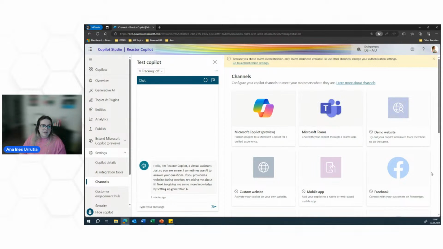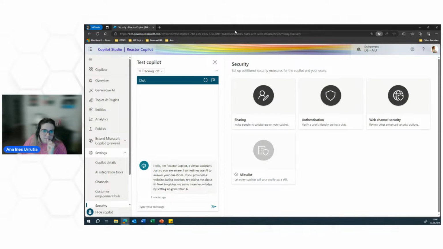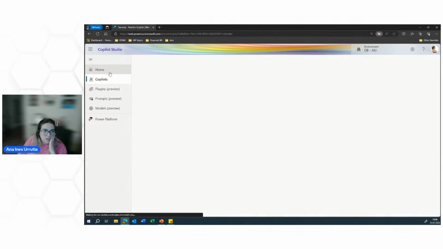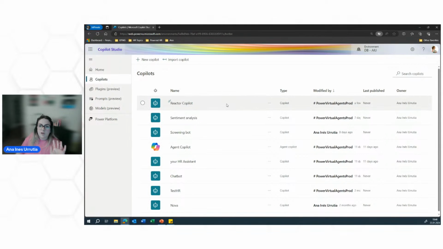It's super nice. Besides the fact that the publishing didn't work, which is fine, let's just review the issues. I'm not going to do this now because I will waste a lot of your time without any added value. So we created our Reactor Copilot. I will leave it there, and on Wednesday we can see if I made it work magically within either Teams or our public website.